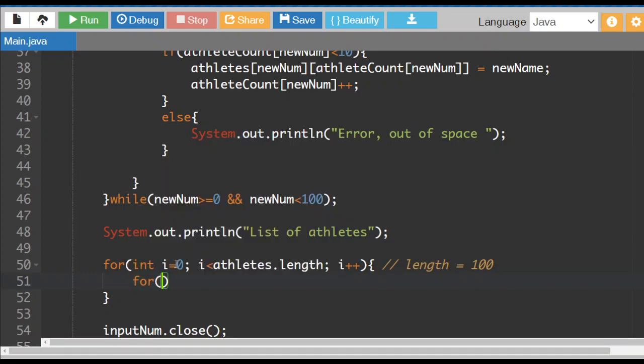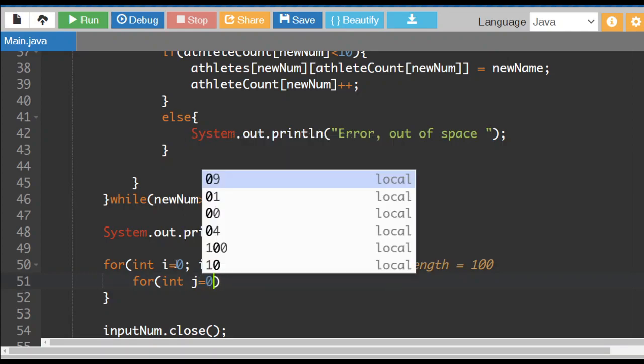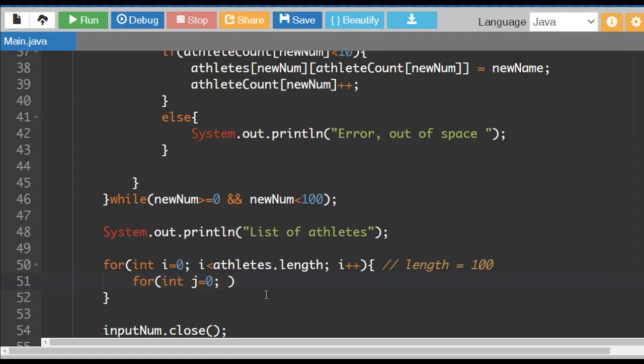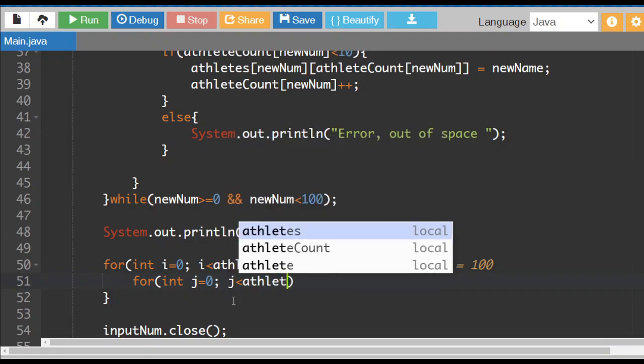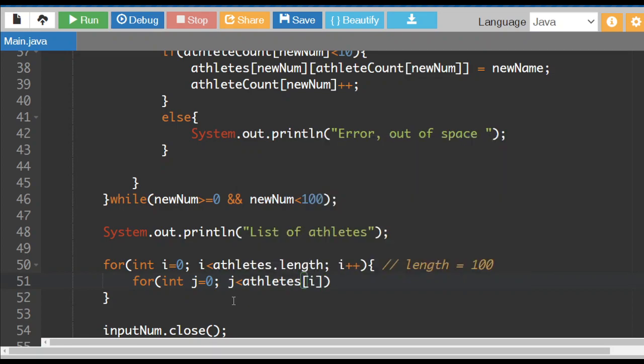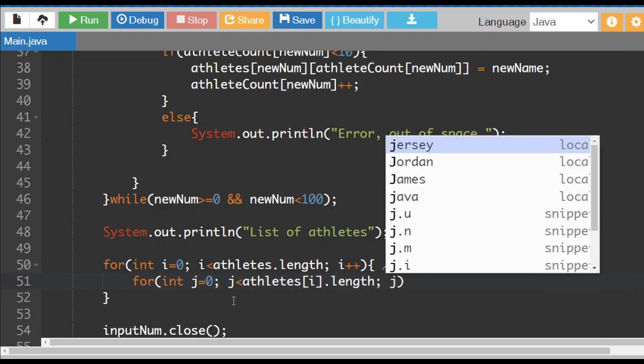So in order to traverse the interior lists, I need another for loop. So int j equals 0. Now, how many elements are going to be in each of the lists that are inside this exterior list? So we're going to go while j is less than athletes[i].length and j plus plus.